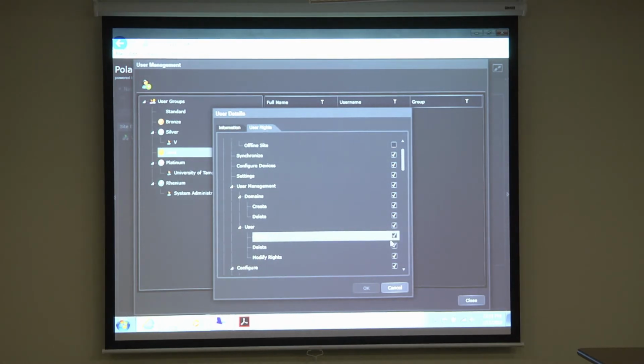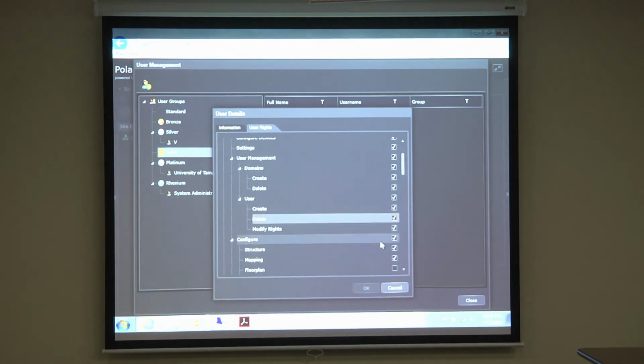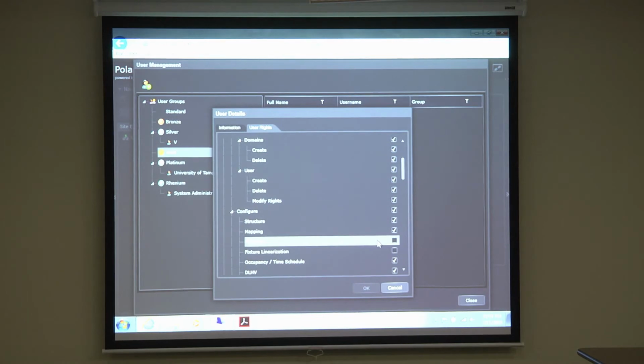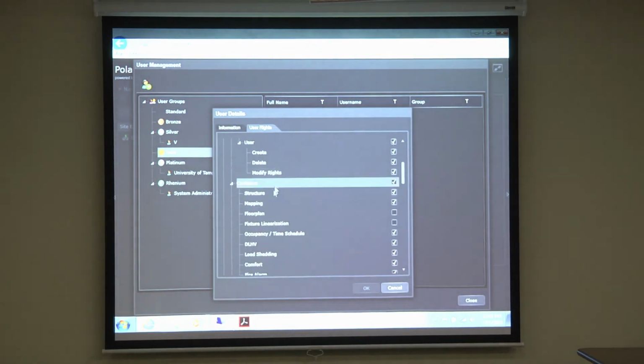What specifically would you like to configure a device? Like mapping mode. Go down, two more, no, up two. Oh, right here, mapping. If you uncheck that one, then they won't have access to the ECUs to do any configuration. Remember, the ECU is what stores all the information. So by unchecking that portion alone, they can't get to it.